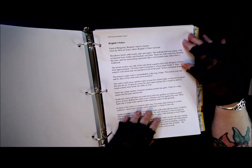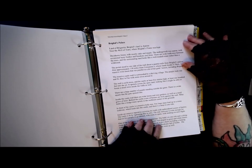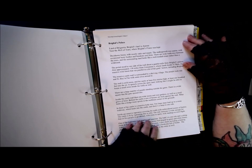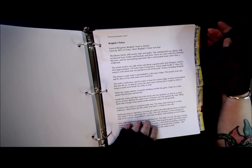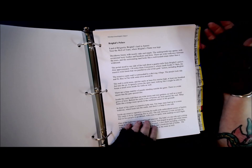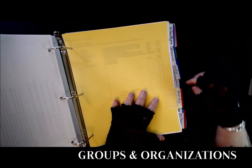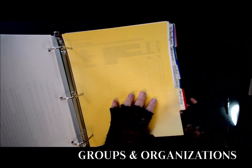And basically what this allows me to do is come here next time I write a scene about the palace and get the information on what it looks like and where things are in it. And if I add to it on the next update of my Wild Hunt notebook, I will add to the page. So now we're at the section for groups and organizations.